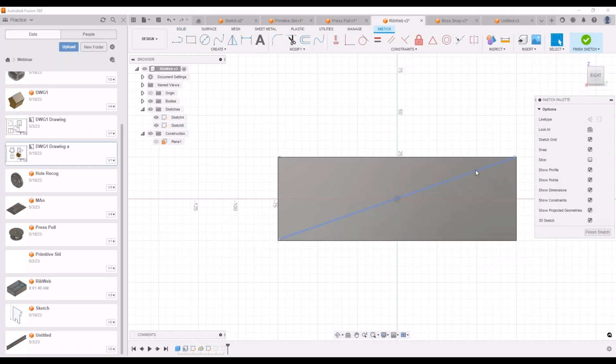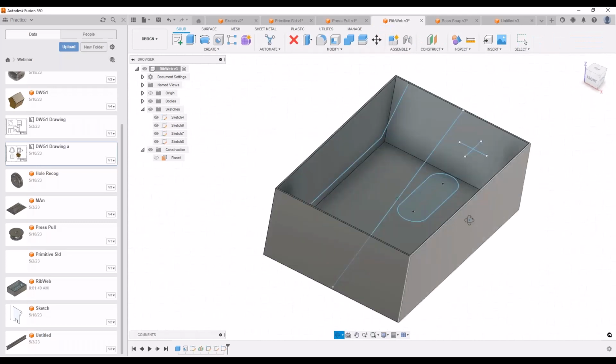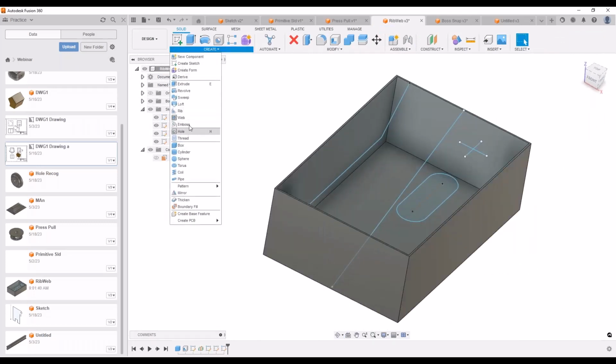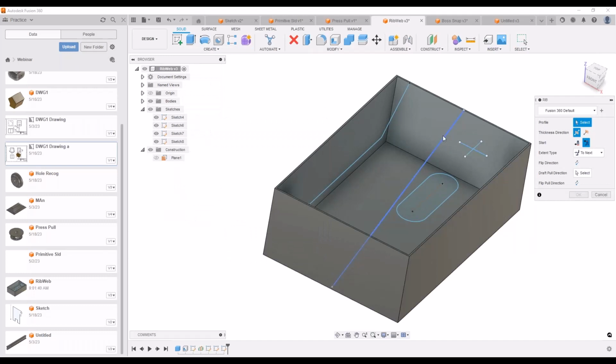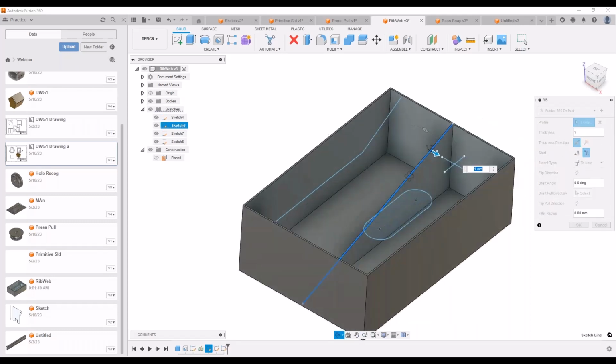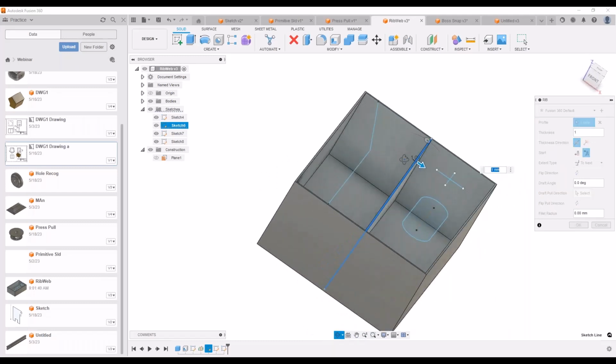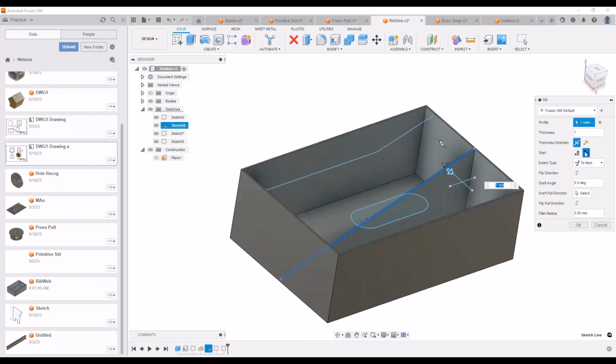As you can see, we've drawn it along a plane on that section of the part, and you'll notice that when we actually go and do a rib, you just select the line and then you select the thickness of your gusset, and it automatically creates it to the next available feature. Well, in this particular instance, the bottom of the shelled box. You can flip it around if you like.